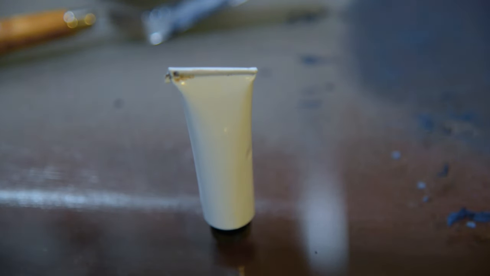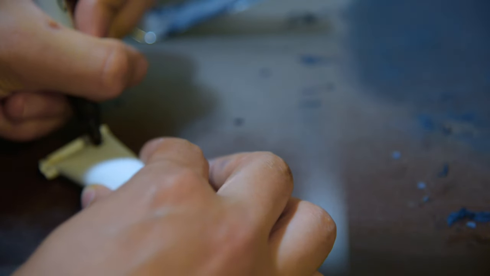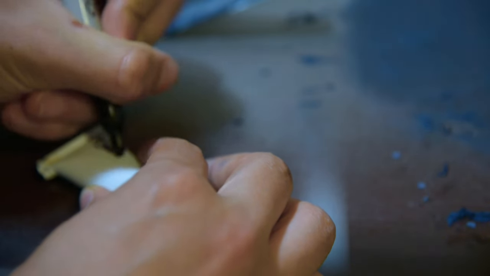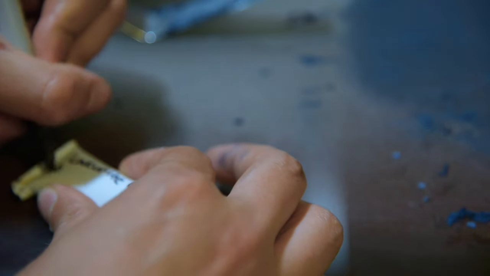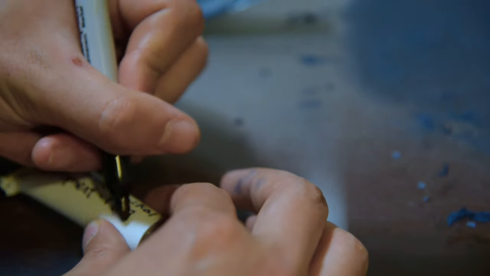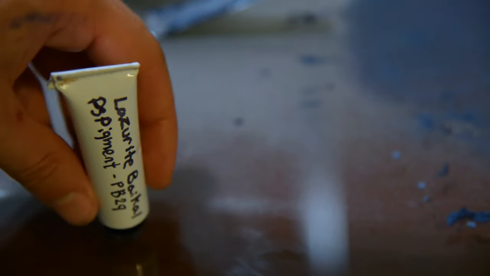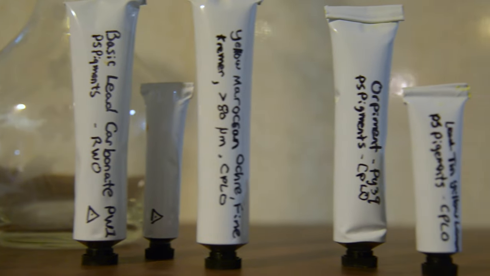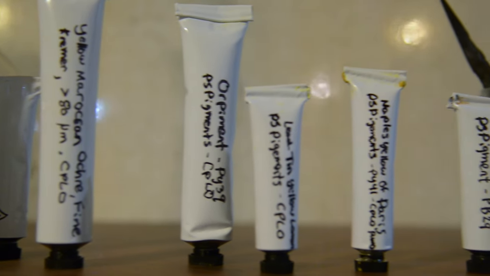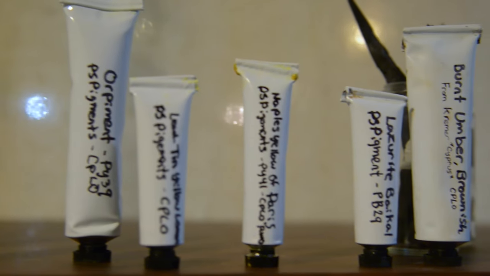The last step I do is I make sure that I label it so I know exactly what the pigment is. In addition to the actual name, I also like to put the manufacturer or where I bought the pigment, and also what oil I'm using. So I make sure I have some form of an abbreviation or symbol that lets me know exactly what's in this paint, so I know if something's wrong with it or if I want to replicate it, I just know exactly what it is. I hope this video was helpful. If you have any questions or comments or even ideas or thoughts that you think would be a really cool future video, please let me know in the comments, and as always be sure to subscribe. Thank you so much.